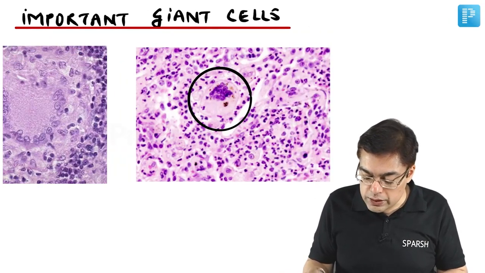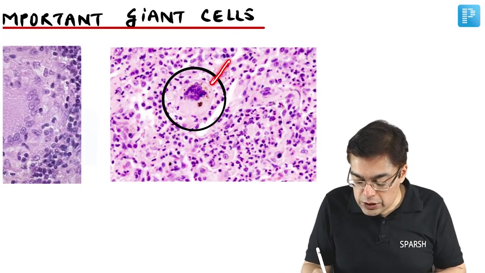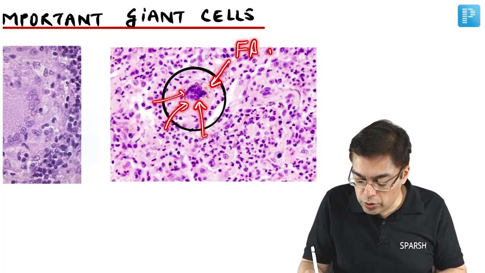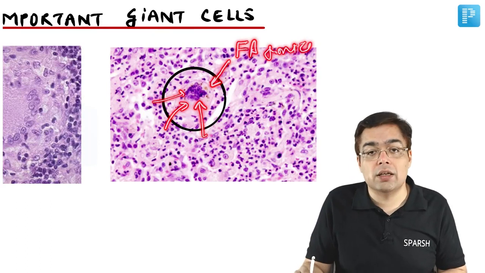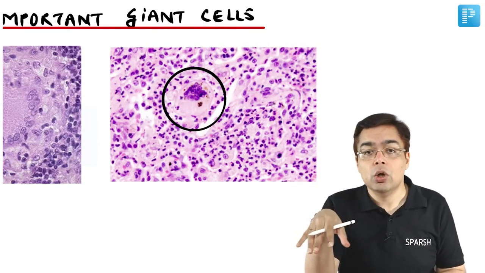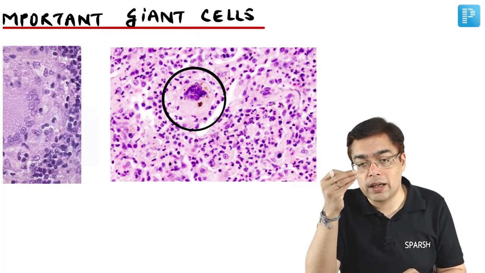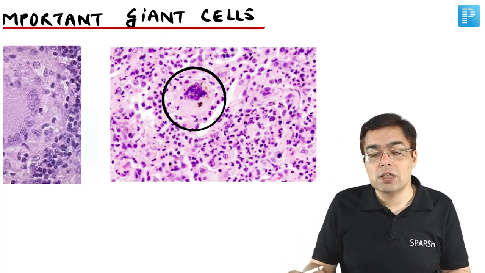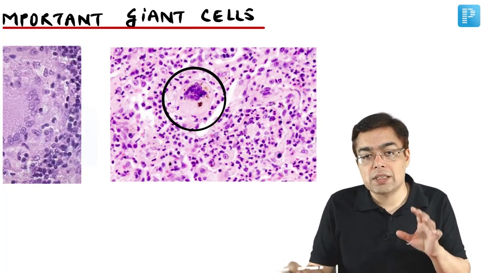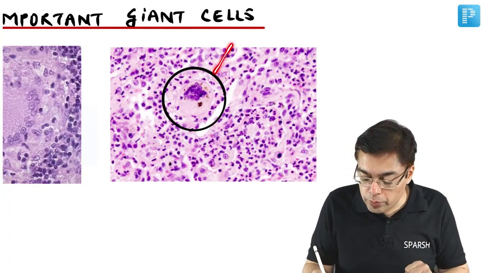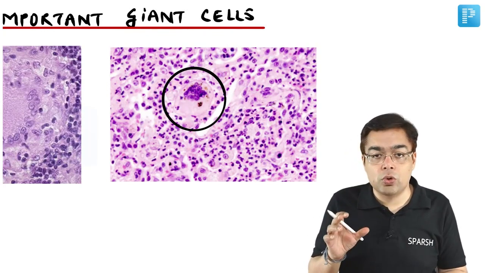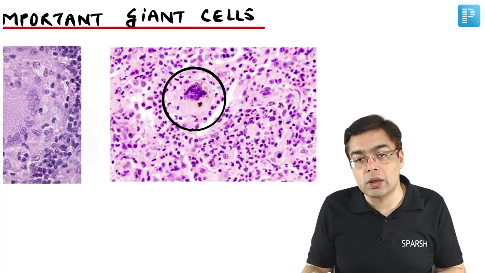The second important one is the one in which you are going to be having a collection of nuclei in a haphazard fashion. So this is what is going to be given the name of a foreign body giant cell. Classically they will talk about a surgeon who was having some kind of a history of allergy to latex. He therefore performed a surgery using the gloves, and subsequently there was a granulomatous inflammation that he had on the skin, which could be associated with something like a foreign body giant cell, a giant cell in which you are going to be having presence of haphazard nuclear arrangement.